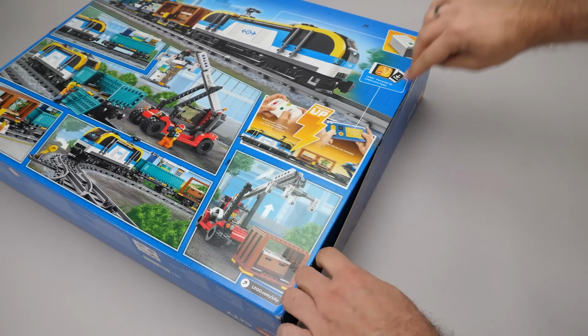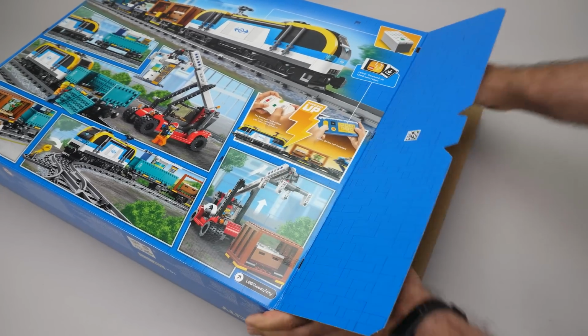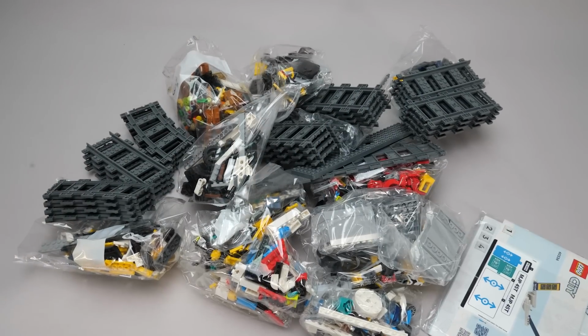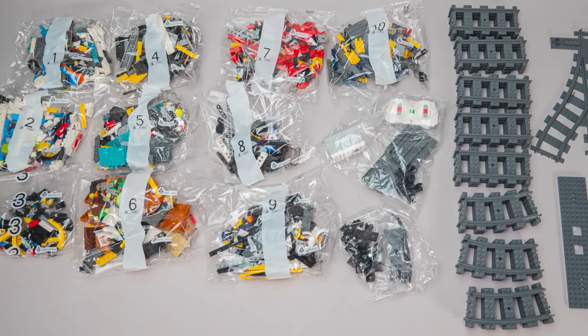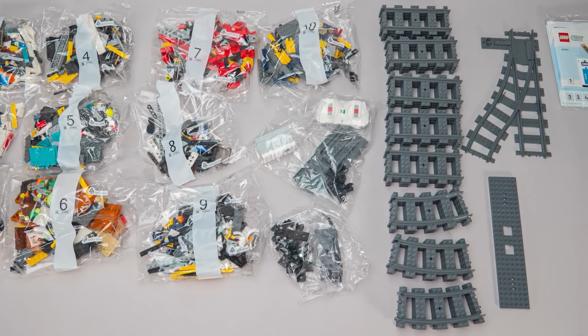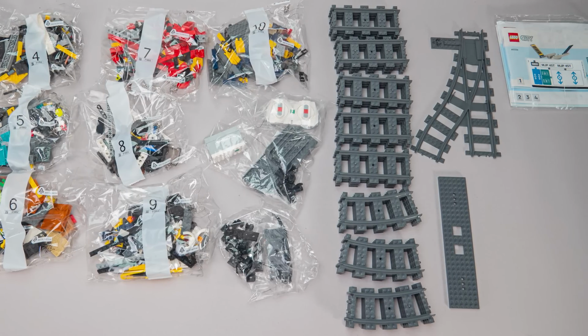The set has 1153 pieces, the age rating is 7+, the price is €180 or $200 and it should be available already in the shops. There are 10 numbered bags inside, 2 unnumbered ones, the separate track pieces, a big train base and the instructions with the sticker sheet. Let's pause the video here for a moment.